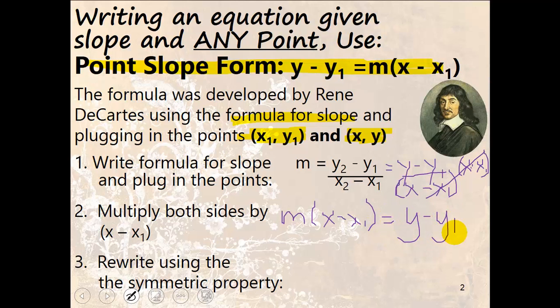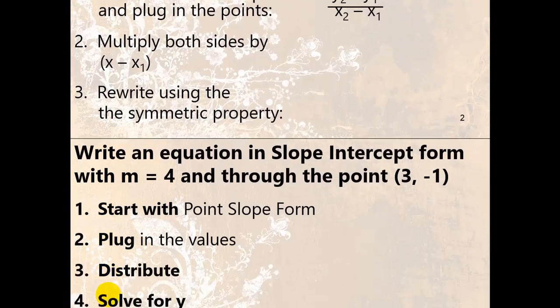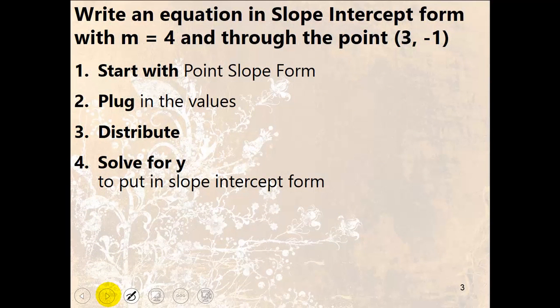Does that look familiar? It's just kind of symmetrically the opposite way. So if we use this symmetric property, we get y minus y1 equals m times x minus x1. So that's the development of it. I don't know if you've ever seen that before, but I think it's pretty cool. Descartes was a really brilliant guy. You know, like he rocked the mathematical world. He was awesome. So the good thing is that we don't have to develop it anymore because we can now just use it.